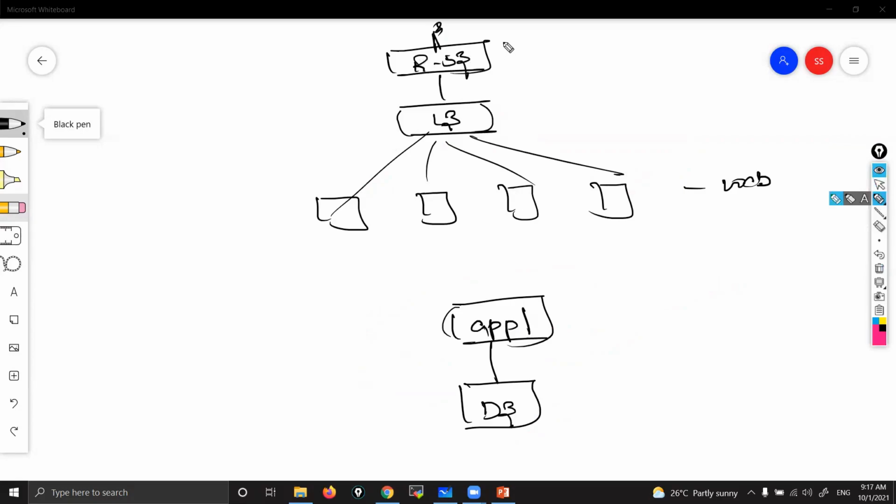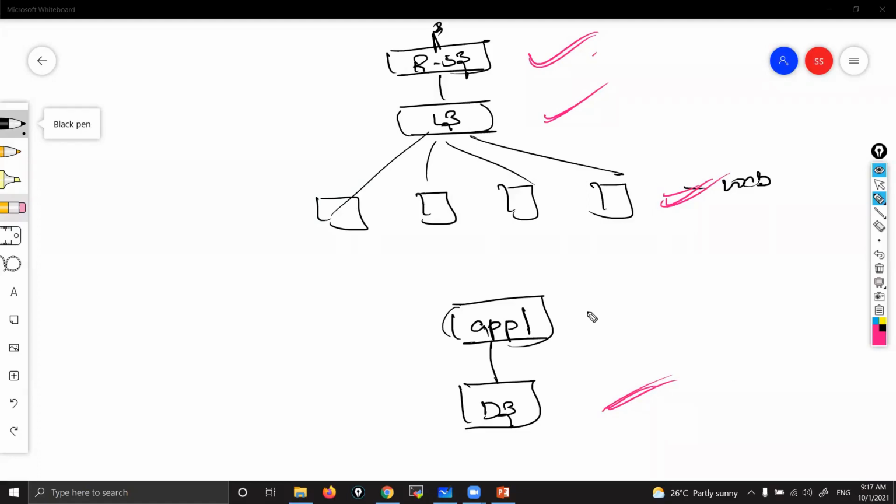With Route 53 you can connect multiple VPCs, right? Multiple regions, failover, routing policy and all we discussed. So even if you lose our entire region, there won't be any problem because Route 53 will help us. Load balancer, you will never lose your load balancer. AWS is giving high assurance, so there won't be any issue. Web servers, auto scaling is there. Even if you terminate all 4 web servers, auto scaling will launch 4 new web servers. So here also there won't be any problem. Database servers, you have manual backups, automated backups, multi-AZs, read replicas, everything is there. Here also there won't be any issue.